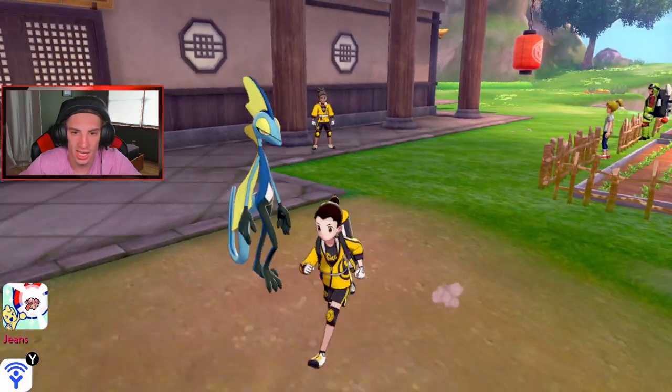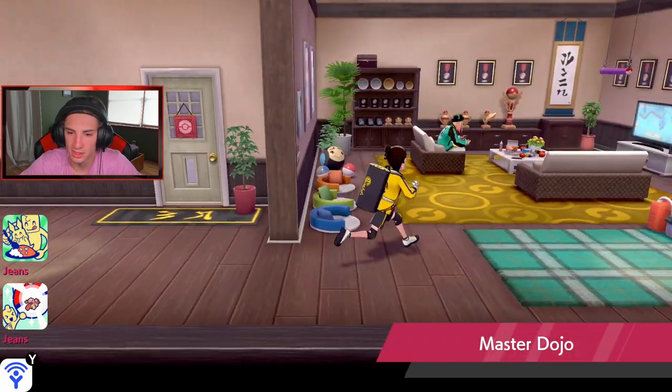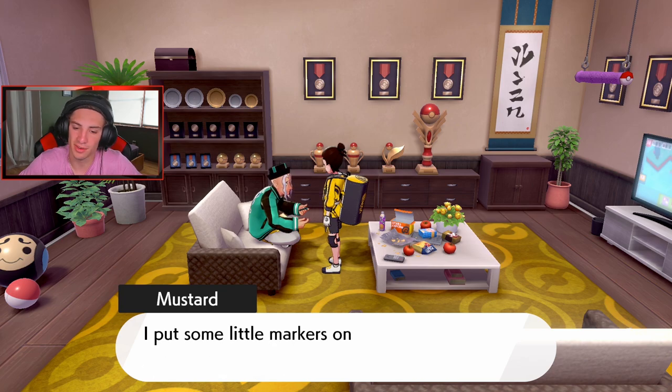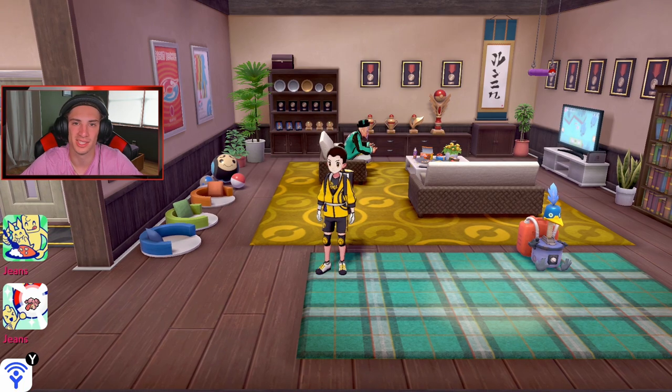Okay, so we chilled in the camp a little longer. We gotta talk to my boy one more time. And if he's not fully done, I'm probably just gonna finish this up. And then I'll cut back when I am done. Let's go see. Are we done yet? We're just starting to become friends. Okay, so we gotta wait a little bit longer in order to become best friends. So we will be back here when me and Kubfu are best buddies.